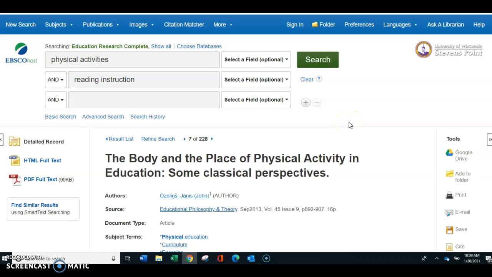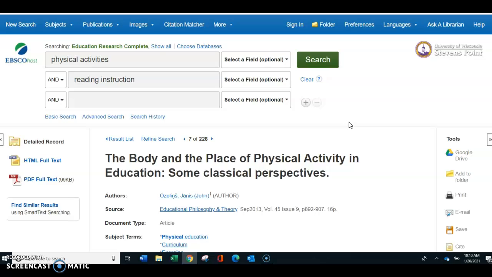You also want to start, as you look through the list of articles, you might get ideas for narrowing your topic so that you have a specific action plan, a specific group of students, or a grade level, or a geographic limiter, or even a specific tool that you might use for physical activities. Maybe we talk about yoga, or maybe we talk about aerobic exercise. So specific exercises, specific activities that could be used in reading instruction, and examples of those, or even any kind of instruction, maybe the effects of physical activities.